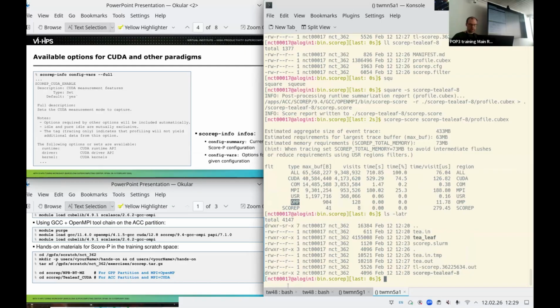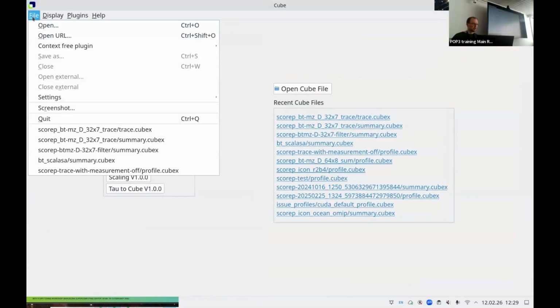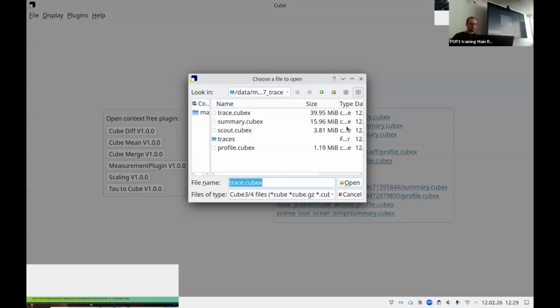So now we want to look at it in Cube. And I'm again using the AppImage. It should open at the same point it opened last, so we are still in the BT-MZ. Then we go down, and there we have our Tealeaf CUDA. There's the bin, scorep, and the scorep Tealeaf.